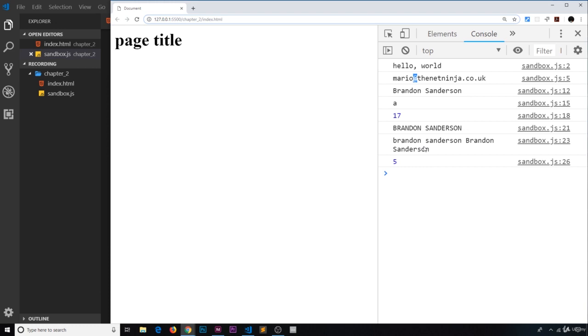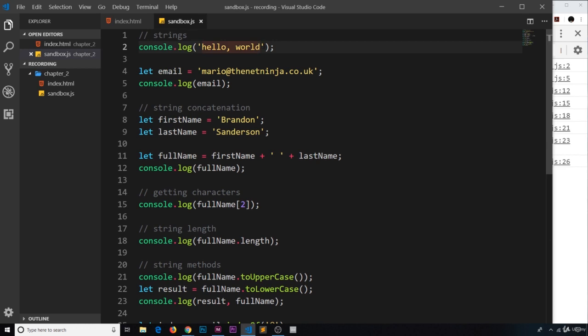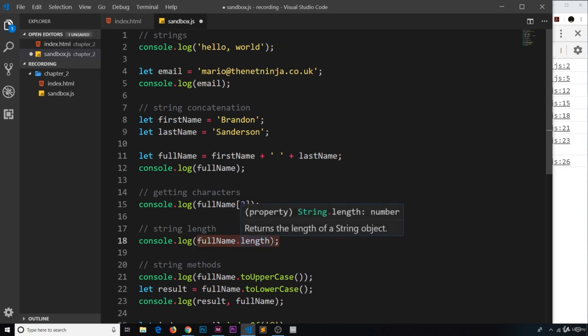So then the takeaway points here are that strings are a series of letters or numbers, and by the way, we can add numbers in here, that's a valid string. Any kind of character we want in here is absolutely fine. These just all go inside quotes. So strings are a series of letters, numbers, and characters in quotes. They have properties like the length, and we use dot notation to get those properties. They also have methods, which are the same kind of thing as functions. They're built-in snippets of code that do things for us, and we denote methods and call them by using these parentheses at the end of them. So strings have methods as well as properties. And we're going to explore some more string methods in the very next video.